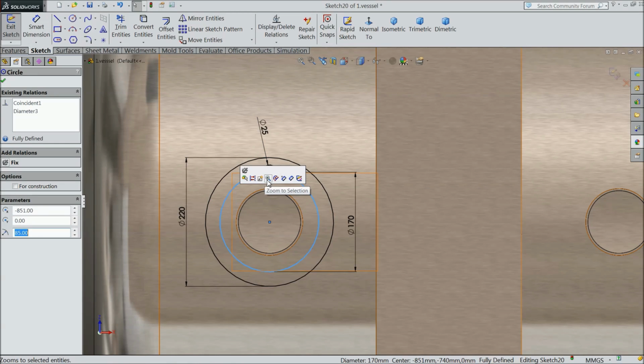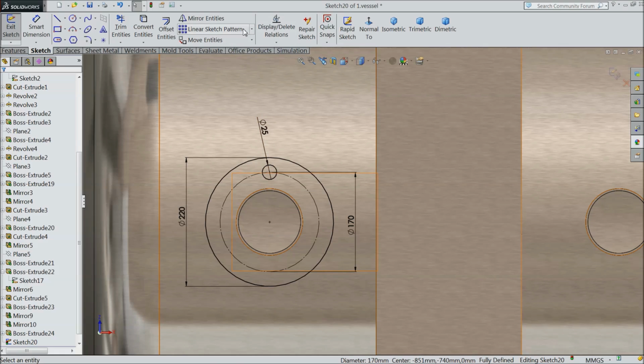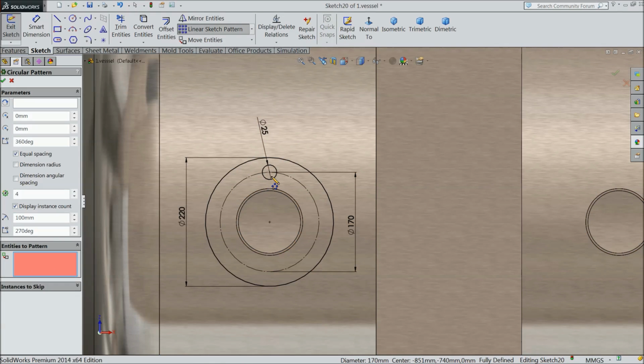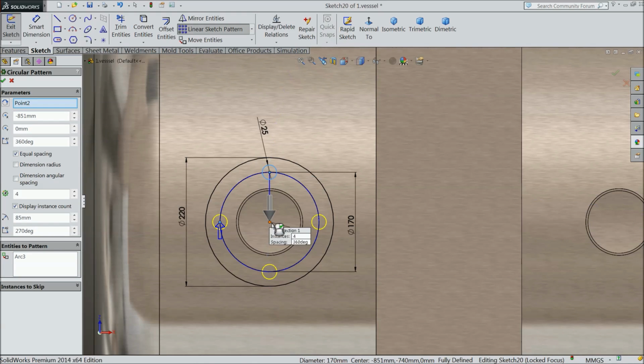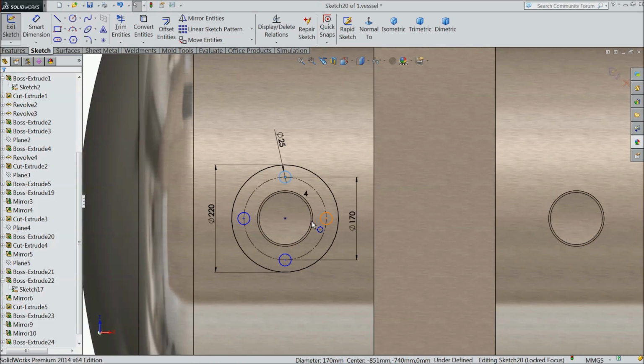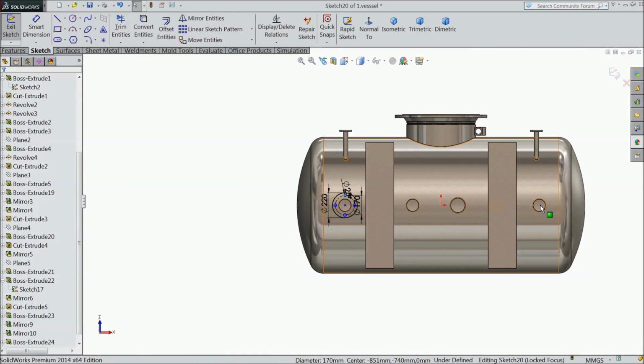Select this circle as a construction geometry. Choose linear circular pattern. Select here circle and point here. Select the center of this. Select OK. Now this one is created.